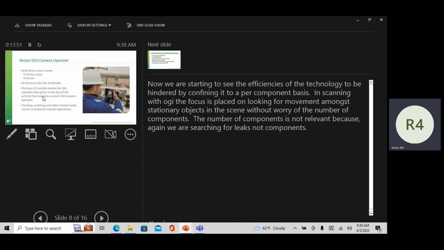And that's how they maintain their senior status. Yes, they could have done the 1,400 hours 3 years ago, but within 12 months before Appendix K comes out, they have to have an additional 40 hours. And like I said at the bottom, training, auditing, or other similar tasks can be considered towards experience. So make sure you have your senior level techs because they make new OGI techs.